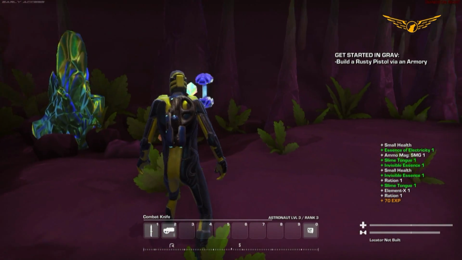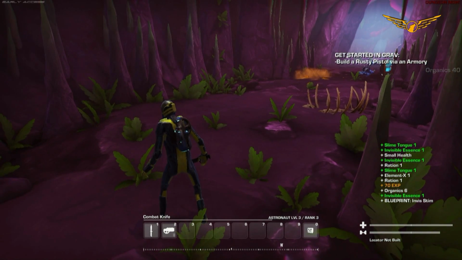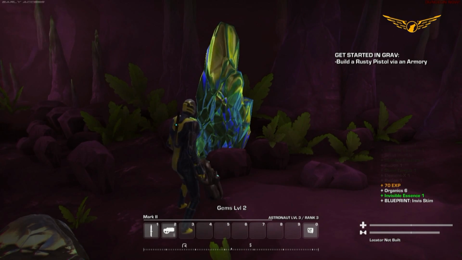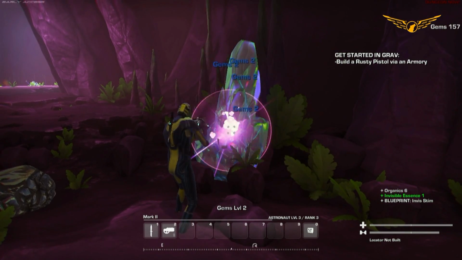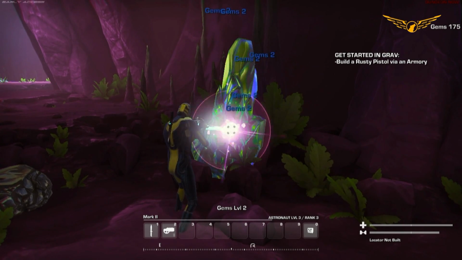Oh, and I'm happy we did. We got our blueprint. So what's this one? We got an invis stim. What invis stims are, are invisibility stims. So they actually turn you invisible, so if you want to be sneaky, you can use those. Although I'm not a big fan of them myself.